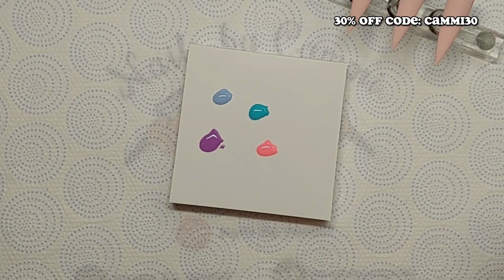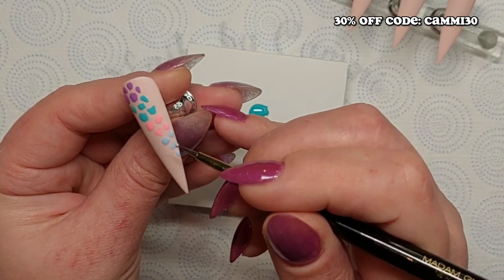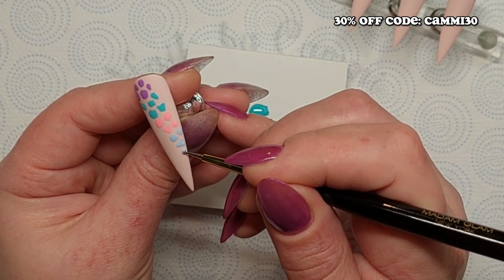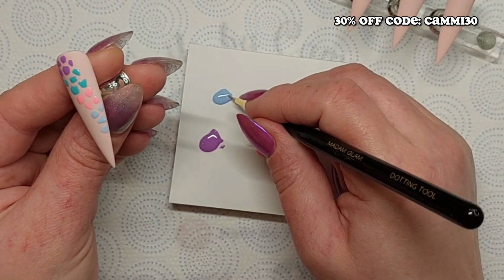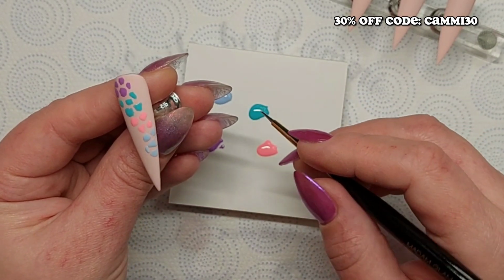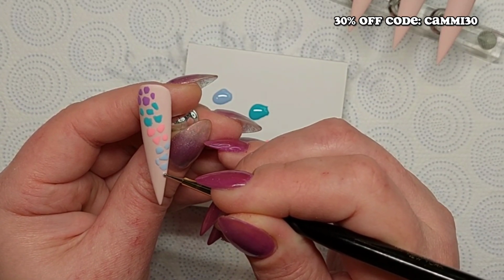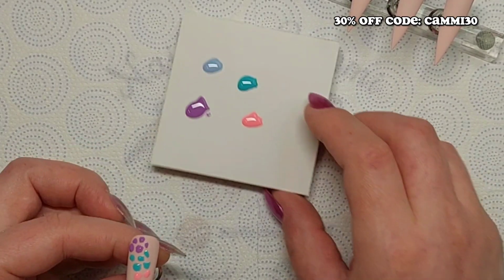So it got a bit more crooked, but I can make the blue go a bit further out here. So you see, it's just a super, super easy design, you know? So, yeah. Okay, let's just go with it.